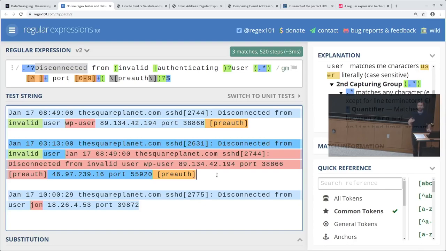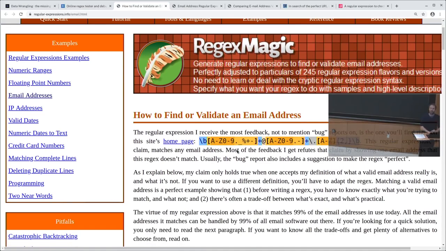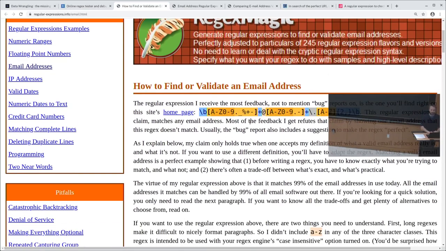And as you can imagine, these patterns can get really complicated. For example, there's a big debate about how you match an email address with a regular expression. You might think of something like this. This is a very straightforward one that just says letters and numbers and underscores and percent, followed by a plus, because in Gmail you can have pluses in email addresses with a suffix. In this case, the plus is just for any number of these, but at least one, because you can't have an email address that doesn't have anything before the at, and similarly after the domain. And the top level domain has to be at least two characters and can't include digits. You can have .com, but you can't have .7.